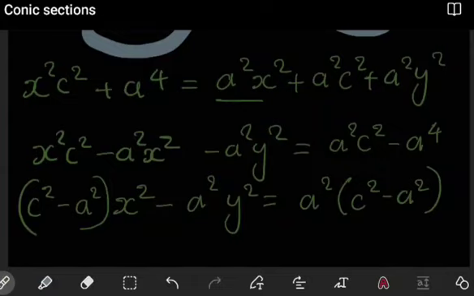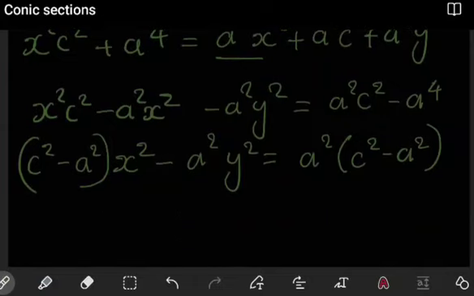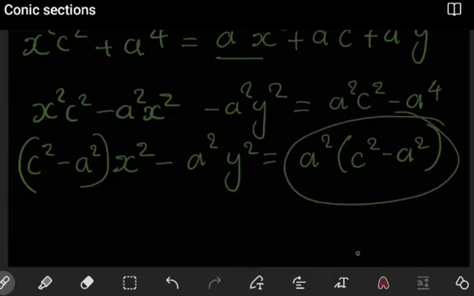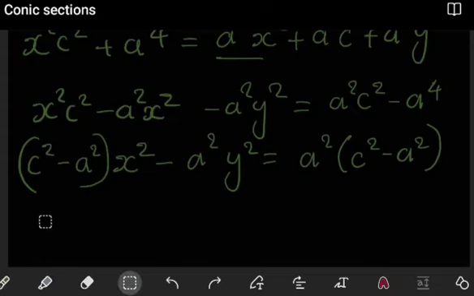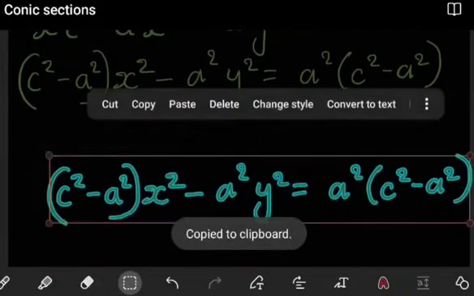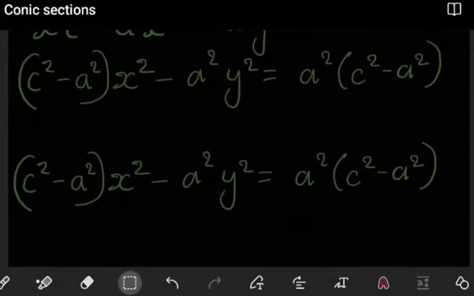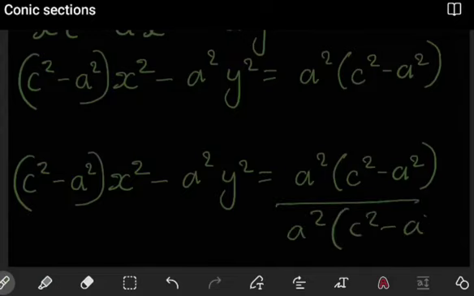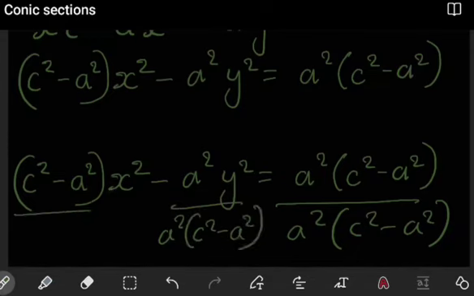So at this point, we're now going towards the final part. At this point, divide everything by the right hand side. So I factorize the right hand side, that's easy for you to see what will happen. So just get this now and divide through by the right hand side. So if I divide everything by a squared, c squared minus a squared, same here, same here.